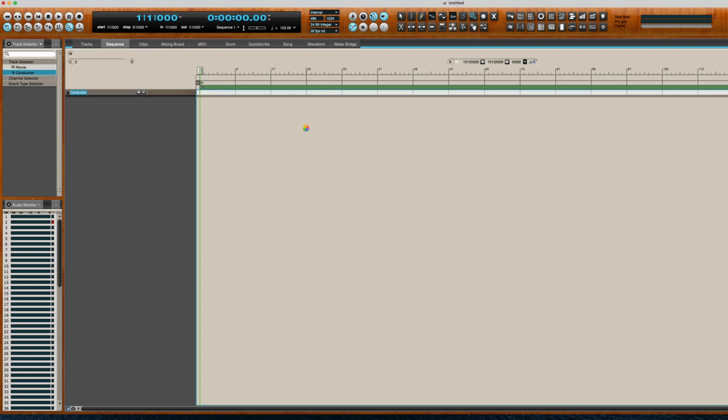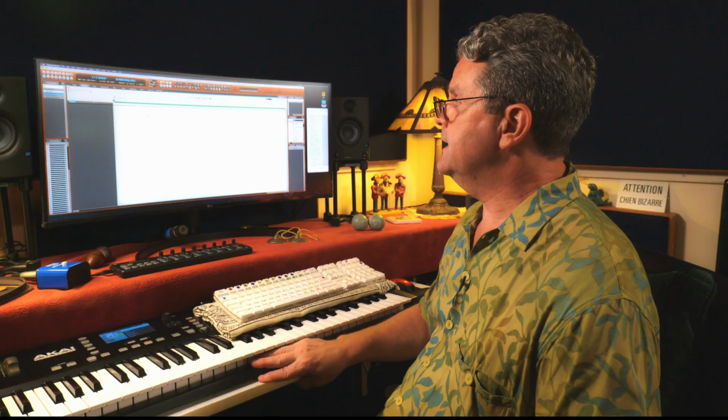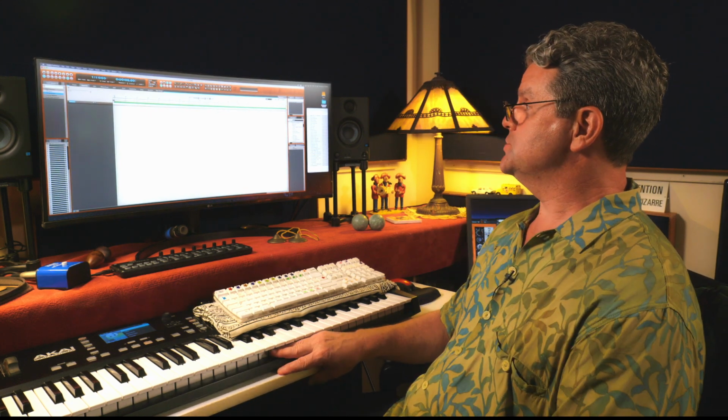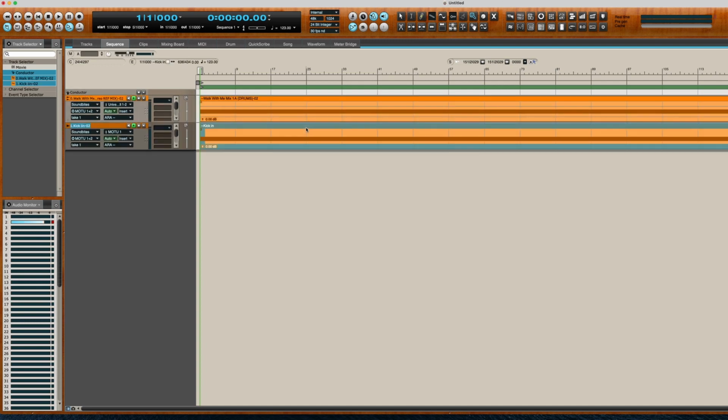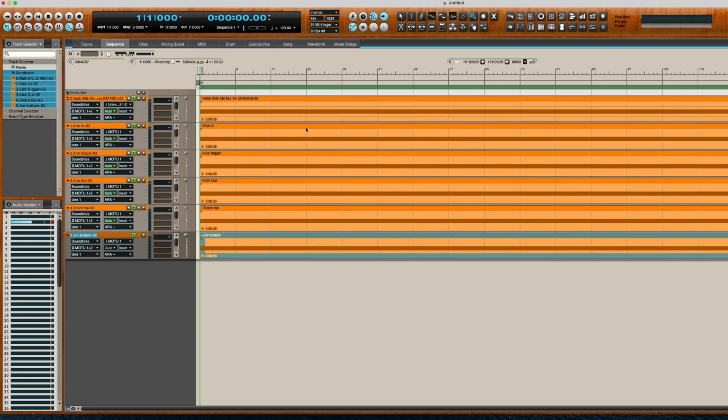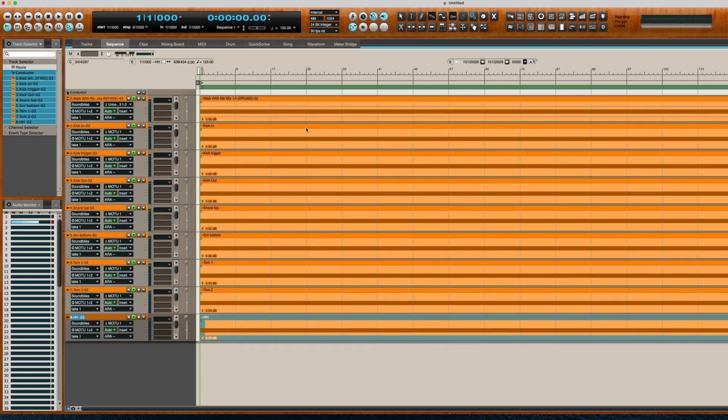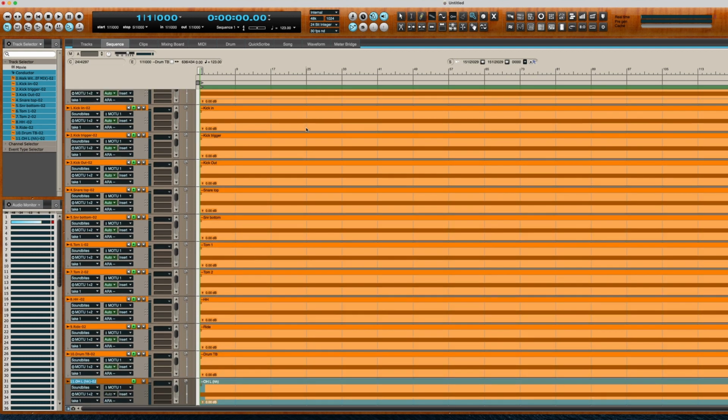It's going to take a minute because it's got to process all that incoming information. It's dragging over 33 different tracks of high definition 48K 24-bit WAV files. It's a big crunch. The faster the computer, the faster this is going to work. This is an older computer, but it's still pretty lickety-split. And look at that. It's just dropping them all. You don't even have to drag them to 0. It's automatically putting everything right at 0.